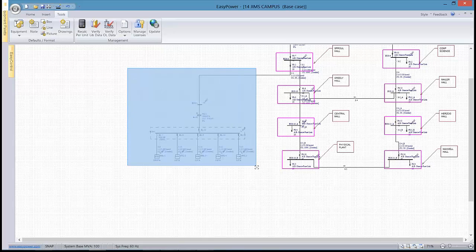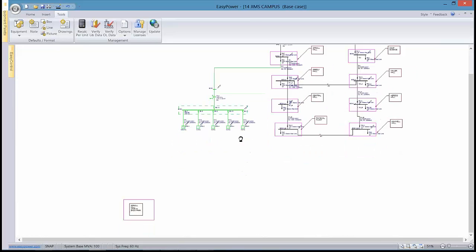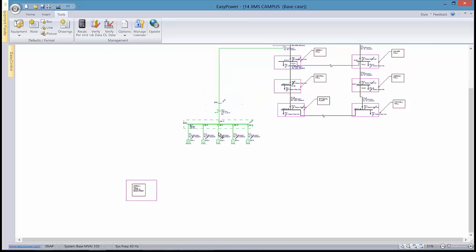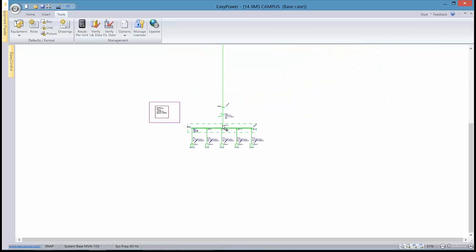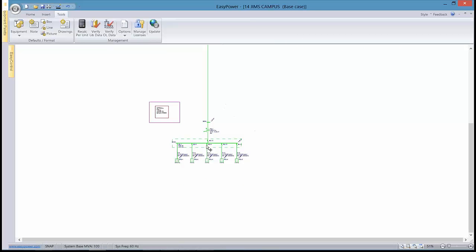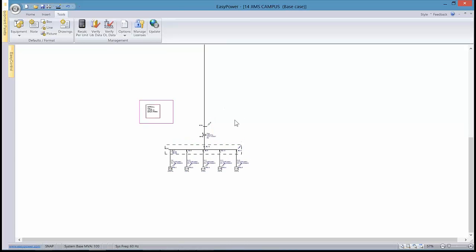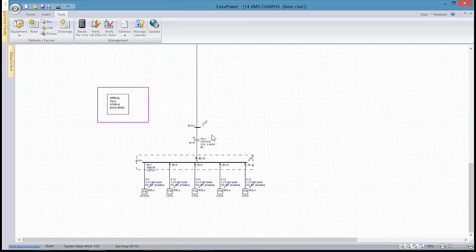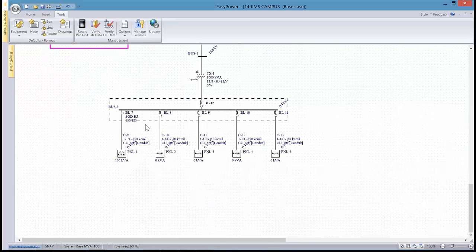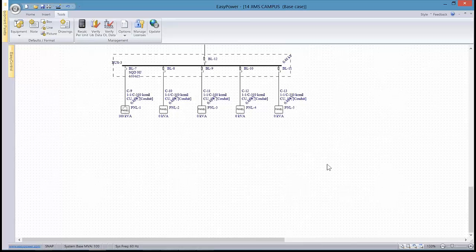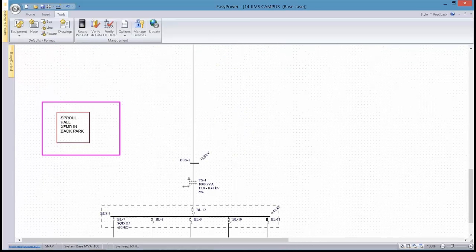So what I'm going to do is select it, zoom out a little bit, and then drag it down to this area here that I've already kind of prepared with some notation to be my area that I'm going to call Sproul Hall. And now I can go ahead and construct the rest of this radial subsystem down for as many levels of panels and switchgear and loads as I want.